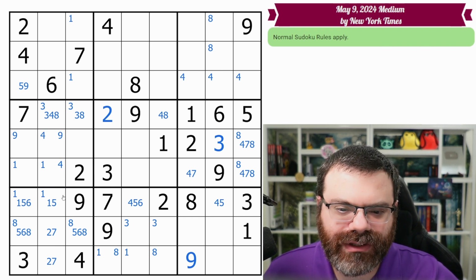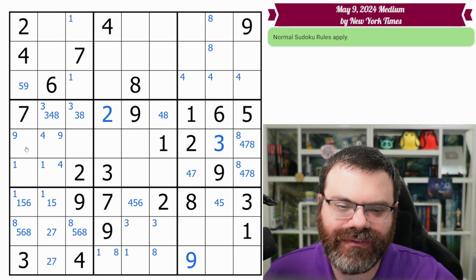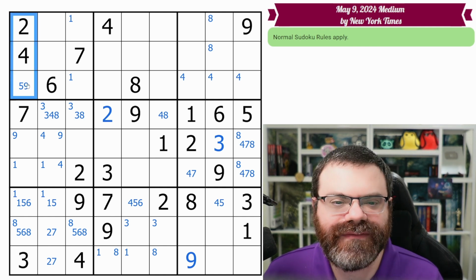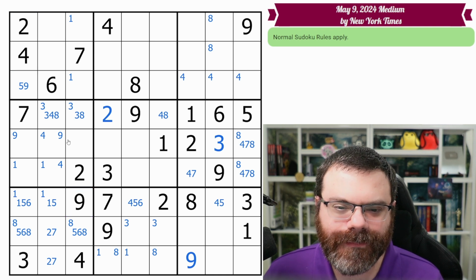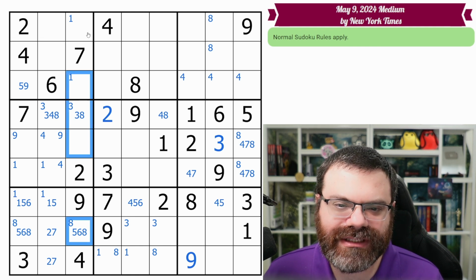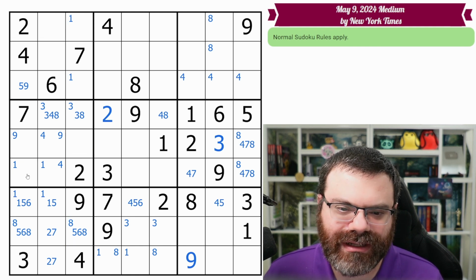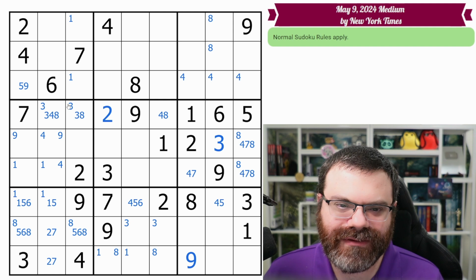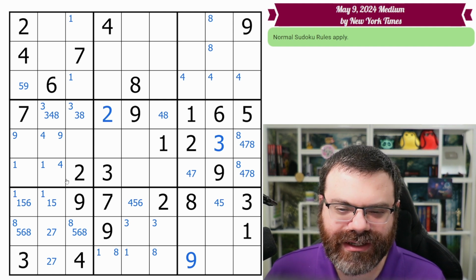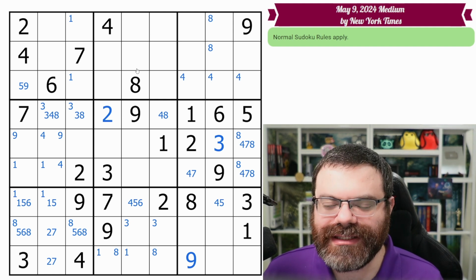Okay. So that was the repeats for the stack. Last thing we look for before moving on is filled box columns. We do not have any. And we are also looking for columns or boxes down to 4 or fewer cells. This is down to 5, so that's not one of them. This box is down to 5. So yeah, I don't think we have anything else there. Move on to the next stack.